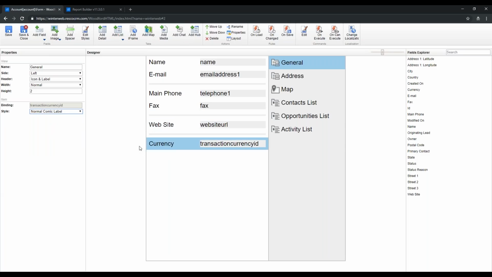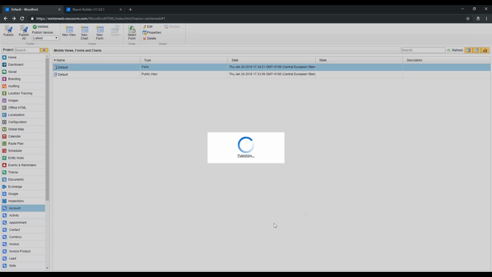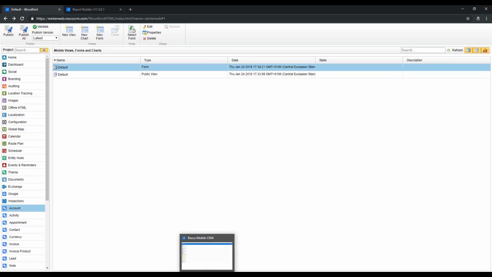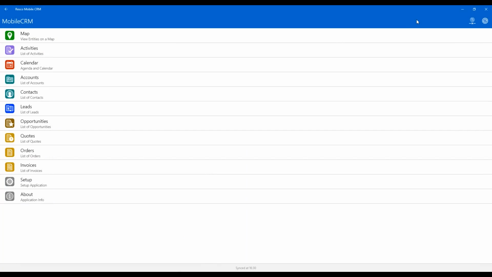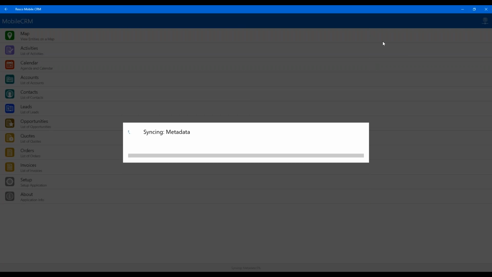And if I've set up everything properly, I can just save and close my forms and publish. And let's see if I get my fonts applied in the mobile app. So here again, I have to perform synchronization.